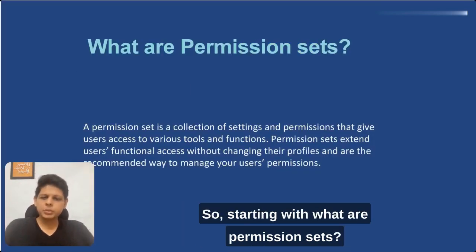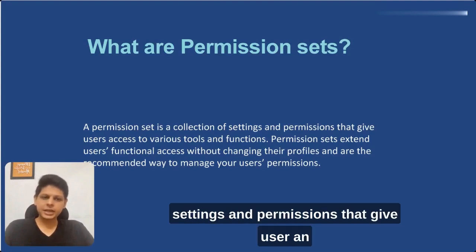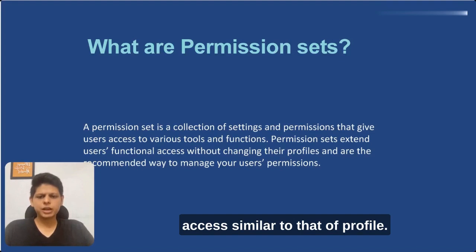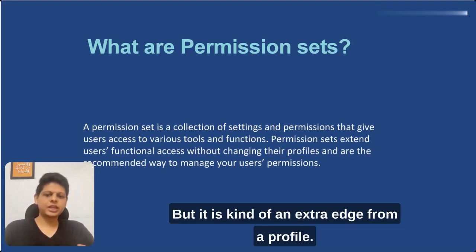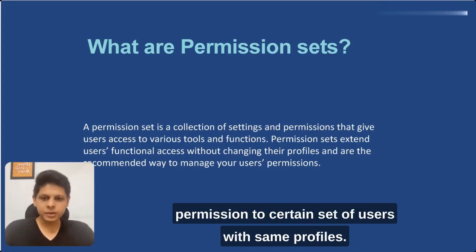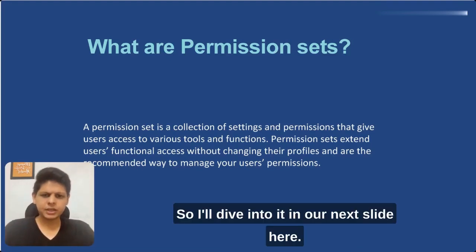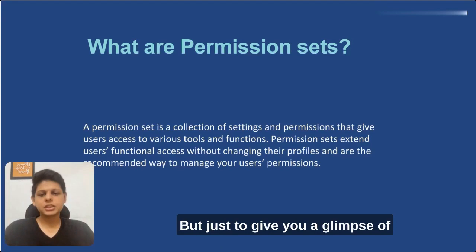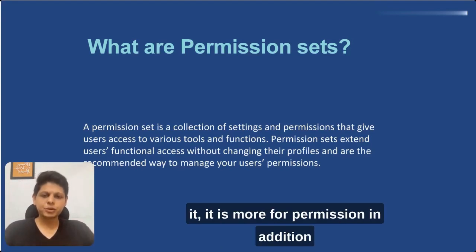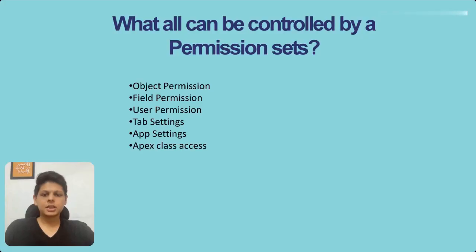So starting with what are permission sets? A permission set is a collection of settings and permissions that give users access similar to that of a profile, but it is kind of an extra edge from a profile. You can enhance your permissions or give extra permission to a certain set of users with the same profiles. I'll dive into it in our next slide, but just to give you a glimpse, it is more for permission in addition to what you already have from your profiles.